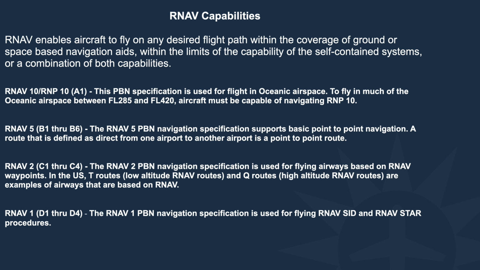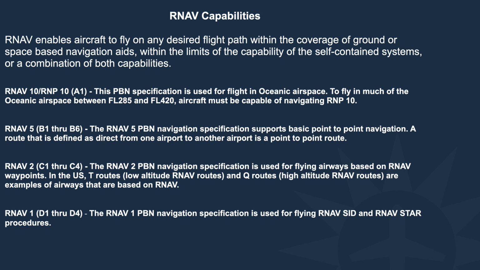The next one is RNAV 5, and it's the Bravo code. Think of it as basic RNAV, so BRNAV, and that gives you the capability to fly point to point. So RNAV 5 is plus or minus 5 miles off a desired flight path. Say I wanted to fly from David Wayne Hooks Airport here northwest of Houston to Jacksonville, Florida. RNAV 5 would get me there pretty easily and within that accuracy. That's what basic RNAV is for, and that's a minimum. You have to have that in Europe. You cannot really fly without the RNAV 5 or basic RNAV.